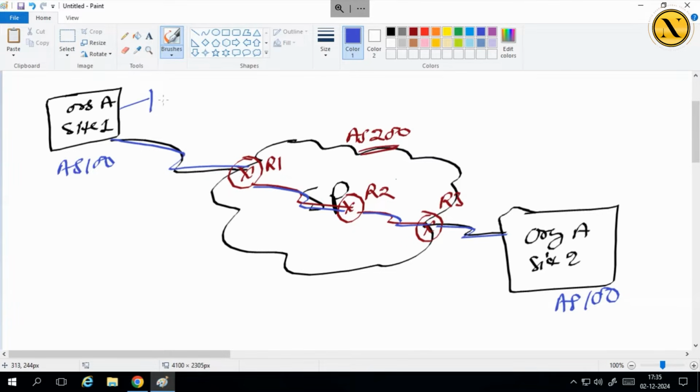Let's say I'll create one loopback 0 with, let's say, 1.1.0/24, and I have one loopback here too. The router simulation here will be router 4, and here I'll assume the router is router 5, right? So as per the router name, I'm having the loopback addresses.